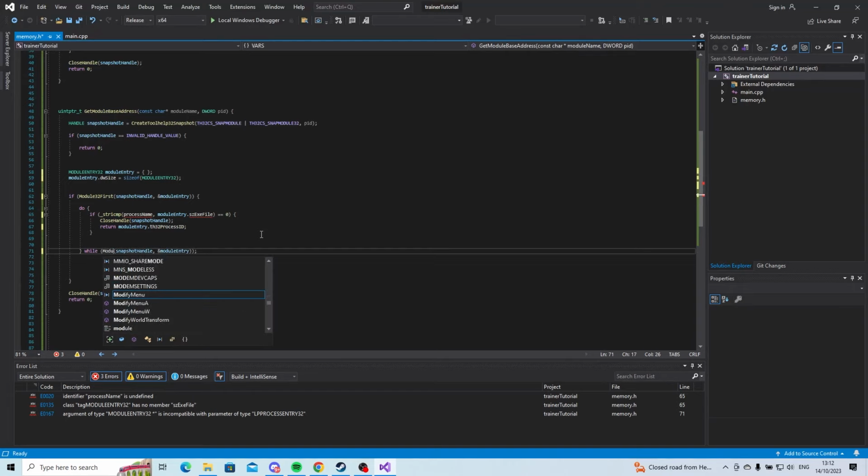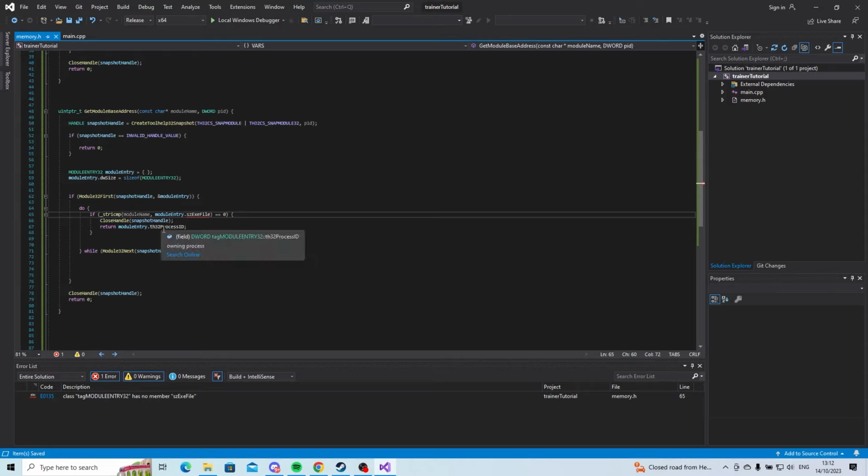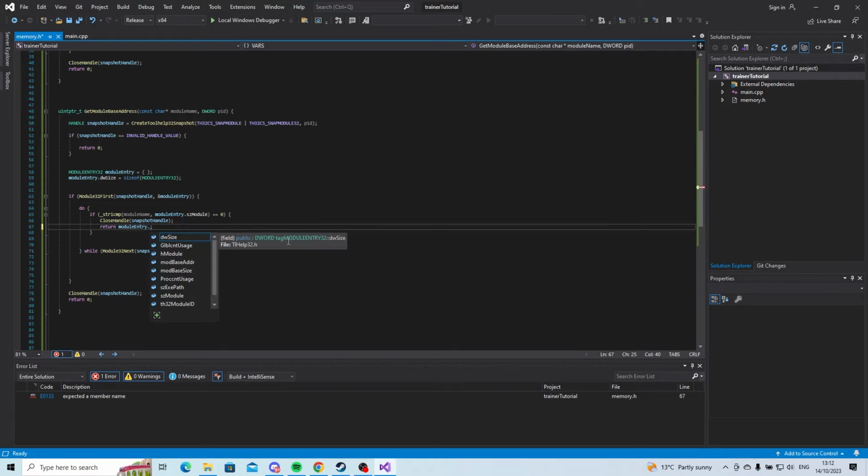This is once again Module32Next. And we're going to find the name of the module at the member with the name szModule, and we're going to find the module base address, so the address of the module where it's located, at modBaseAddr.